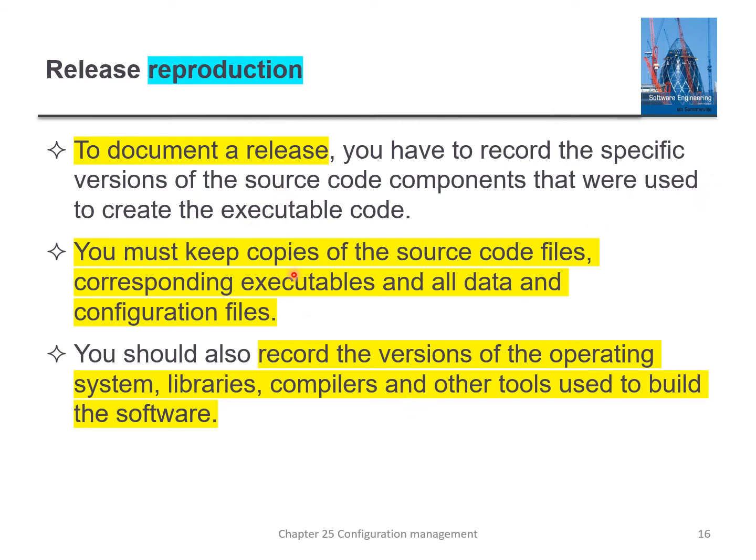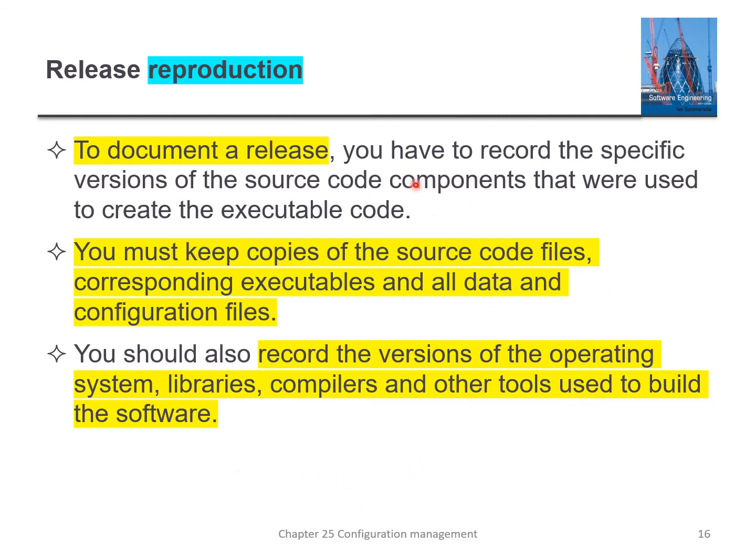You must also keep the copies, especially from the previous versions. Not only do you need to have a copy of the recent one, but also the different versions, so that when you want to reproduce it again, the versions are already there. And then you also need to record and capture the versions of the operating system, different versions of libraries, compilers, and all the tools that you've been using before.